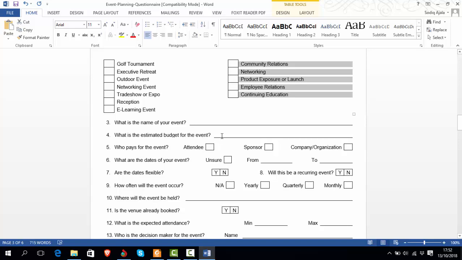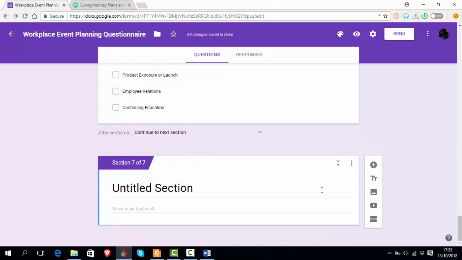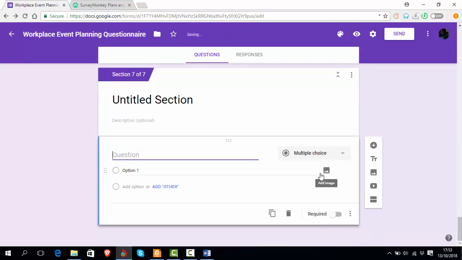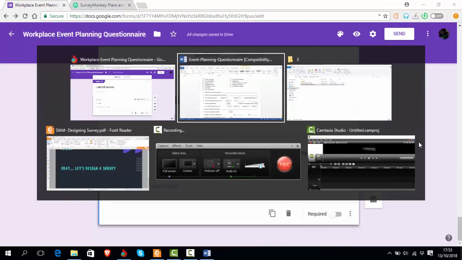So you can actually have this as a range, between 1,000 to 2,000, between this and this, and then you do that as an optional question. Is it an optional question? I think I'm missing something. Let me check. As a multiple choice.